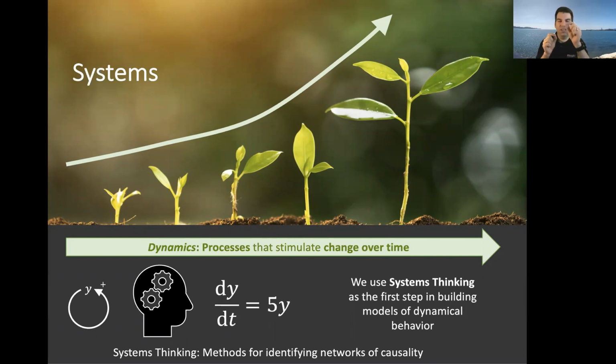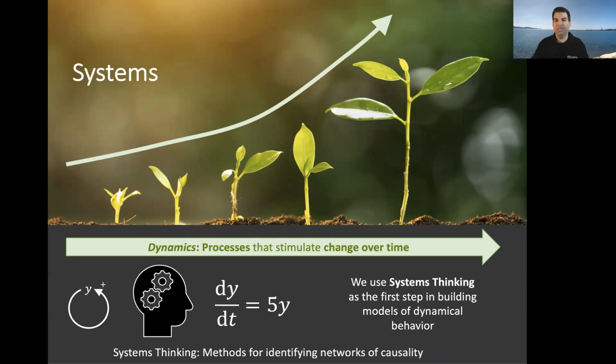So you know that one little thing has this causal effect on another. And you know that another little thing has this other causal effect on another. And you put all of those things together and you get a web of causality, a web of interactions. And hopefully that web tells you something interesting about these interrelationships.